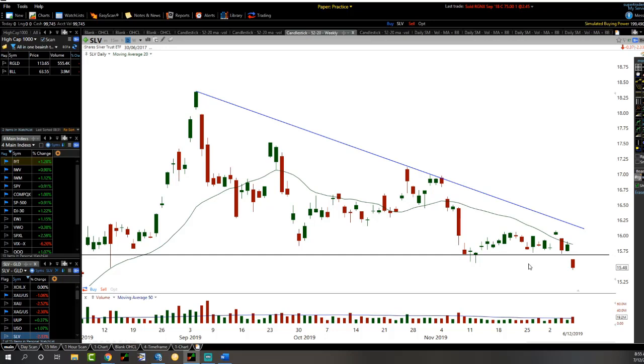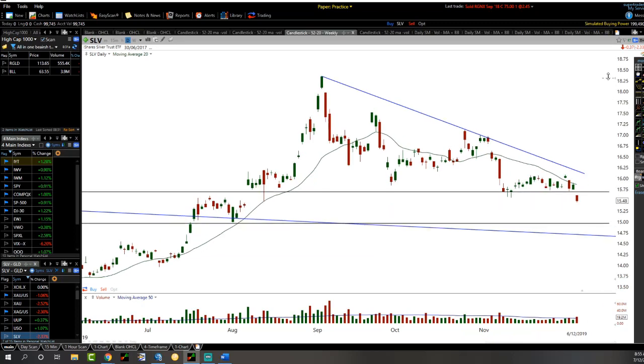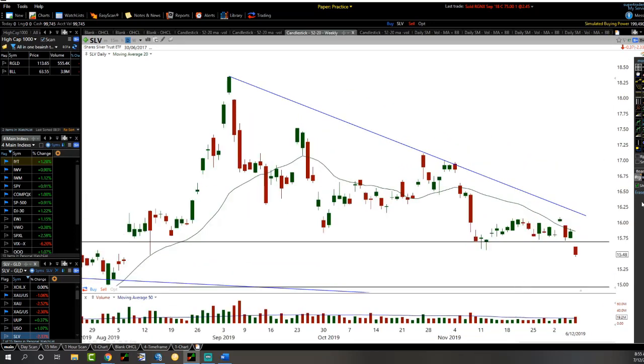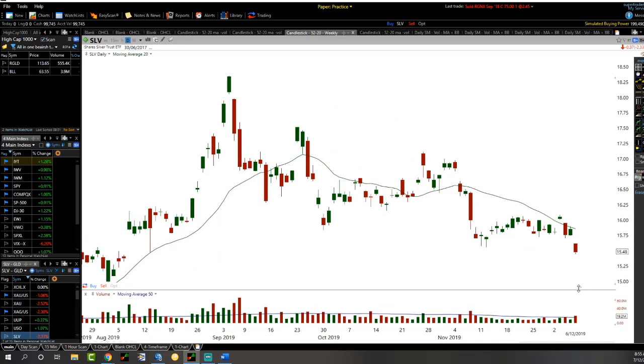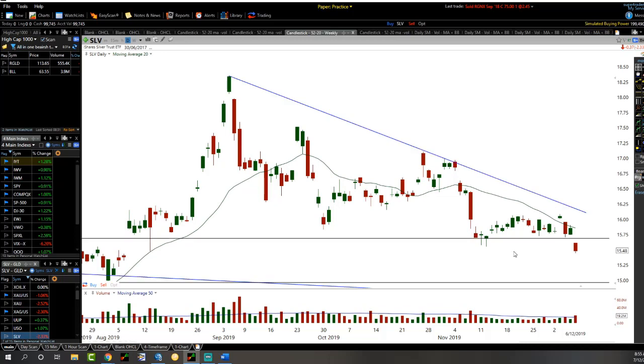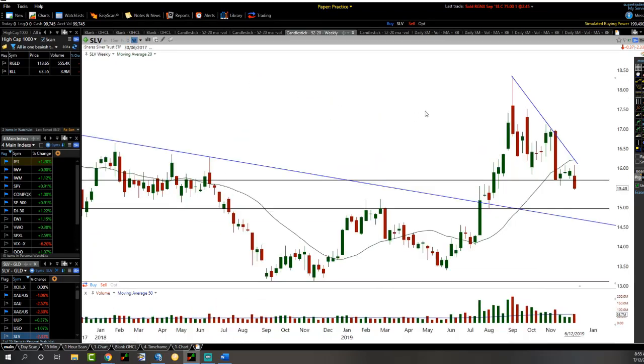Now, we don't know what's going to happen tomorrow, but looking at the chart right now and looking at my moving average, nicely trending down, sideways, a little breakdown with a volume increase, that tells me we're now likely to start to see a drop to the downside, and the short-term target for me would be $15 there. The reason why is that there's a bit of a long-term support level through there.